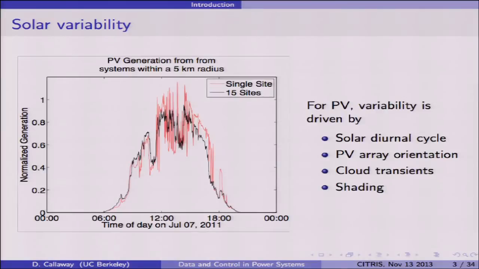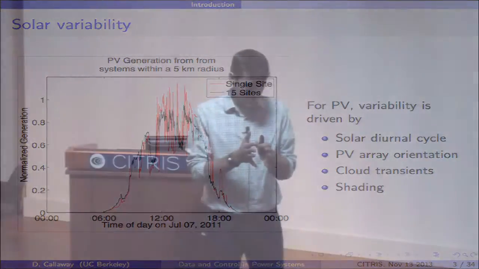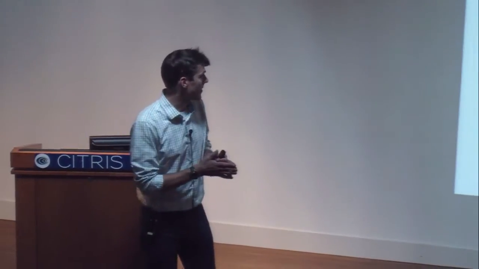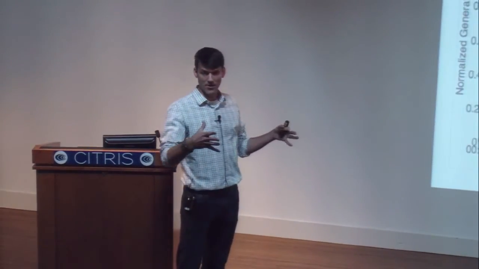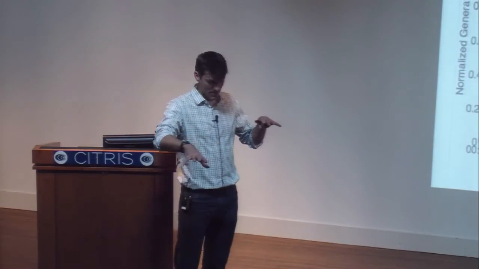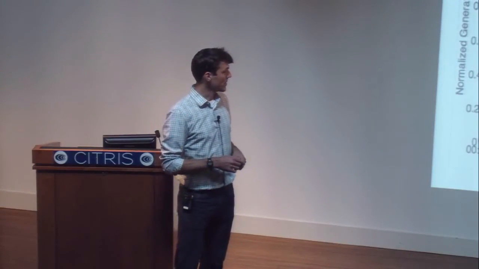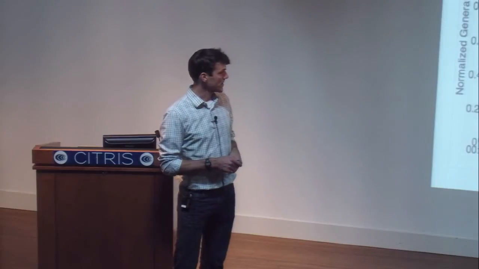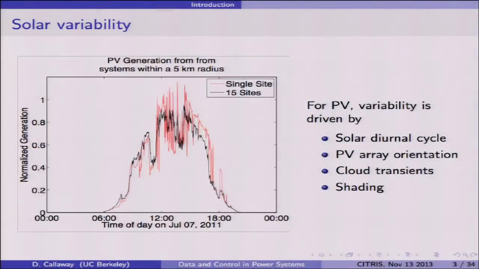So the question that we wanted to really directly address in this research that I'm going to describe to you is how do we quantify that attenuation of variability as you aggregate across larger spatial scales? Or more specifically, if we think about different configurations of distributed renewables over spatial scales, what do the different outcomes look like in terms of the total variability on the system?